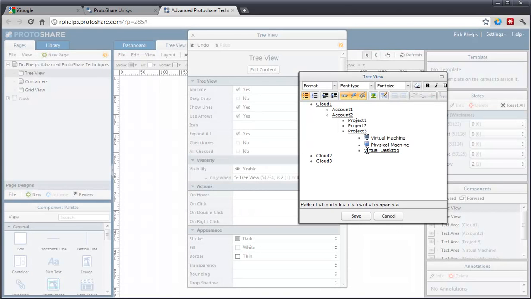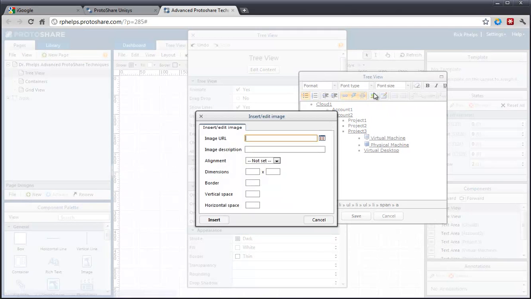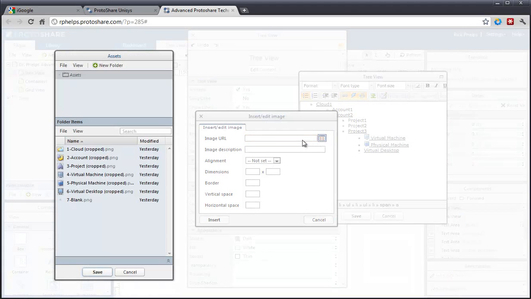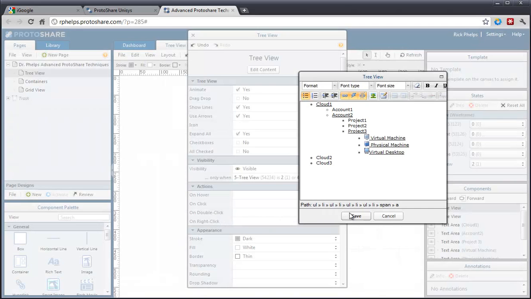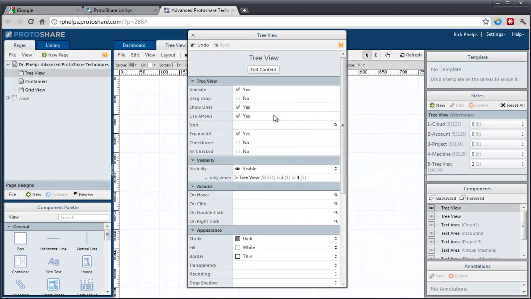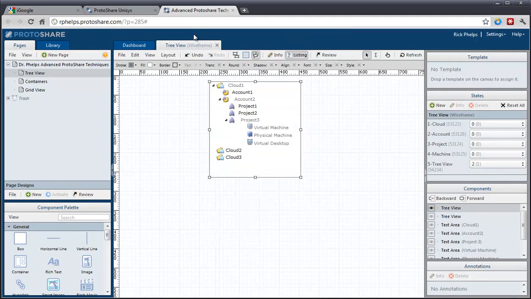And again we put a space so it's not right on top of the text. Do it one more time for the virtual desktop. Click the selector, find the virtual desktop icon, save it, insert it, and put the space. Okay, so now, by closing out of the tree view, we now have a different icon at the fourth level for each one of the machine types.